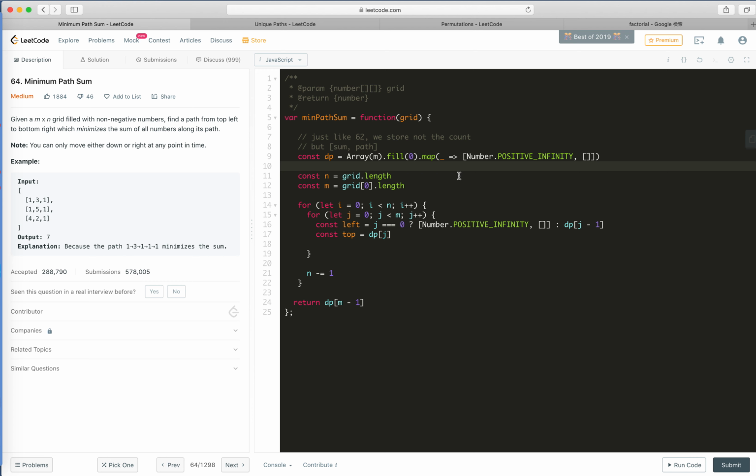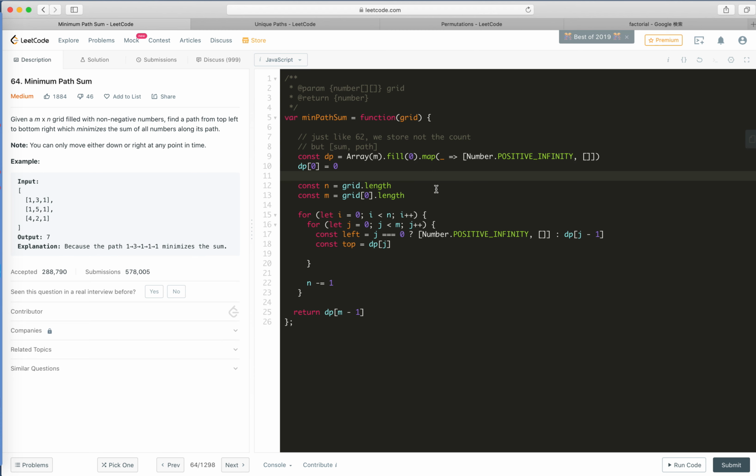That's a problem, right? So dp 0 should be 0. Cool, there should be no problem.